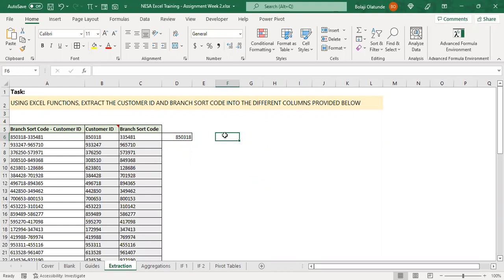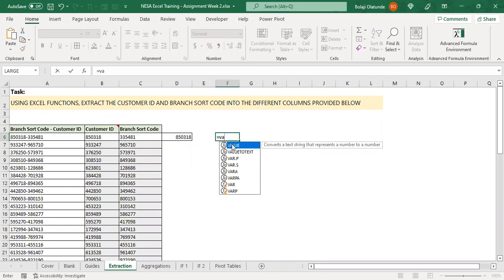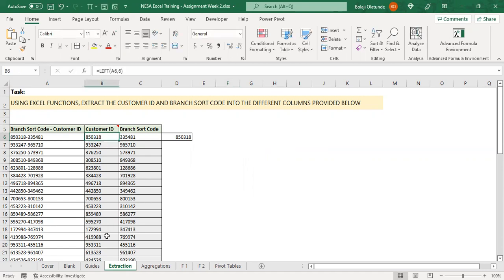That function is called value. See what I've just started typing, value, and look at what we have. It says, converts a text string that represents a number to a number. So these numbers here represent a number, right? This one also represents a number, but currently they don't look like numbers.